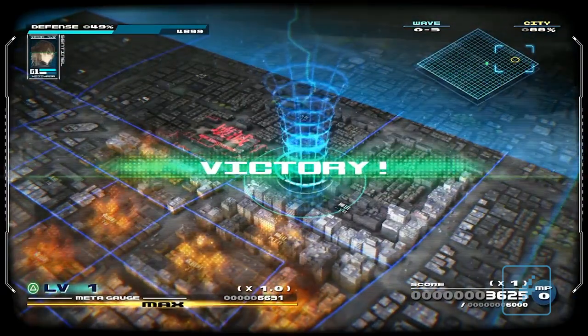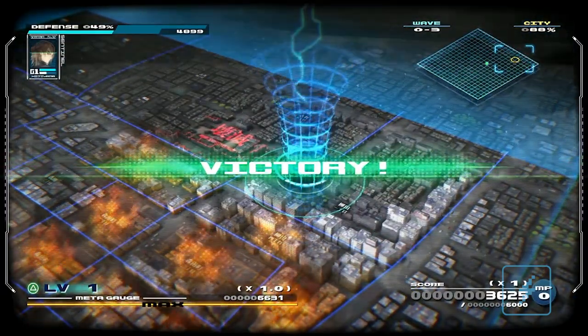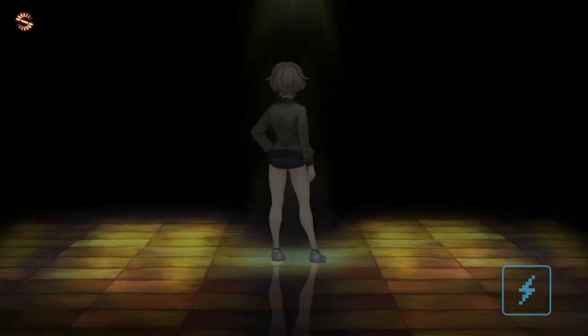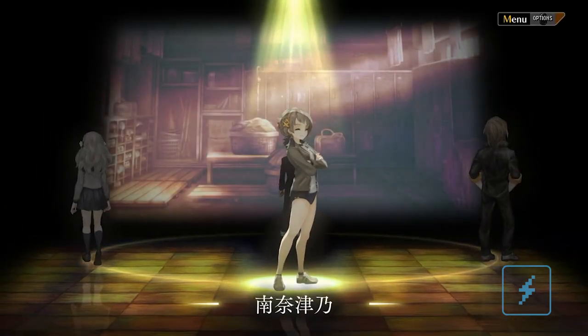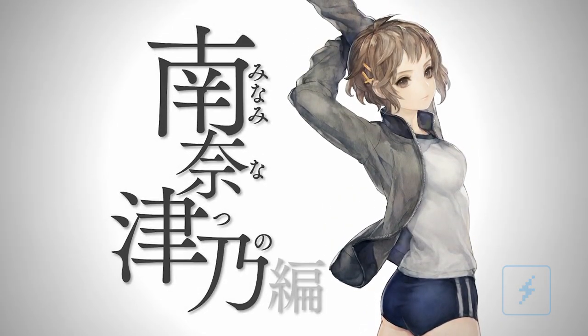So now we're gonna change characters. We're gonna move on to the prologue of another character. It's Minami. This is the fourth prologue now. Minami Natsuno.